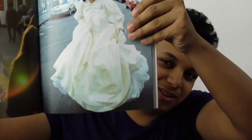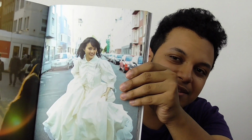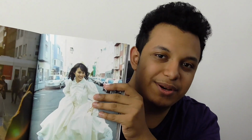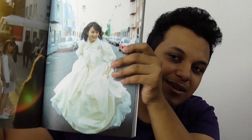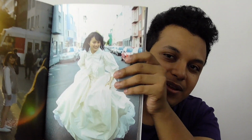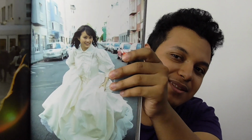And this is a very nice shot. Very simple, very nice, very by the books kind of shot. So this one's a solid image. Look at that, nothing cut off. The lighting is nice. She's in the shadow. Nice expression.